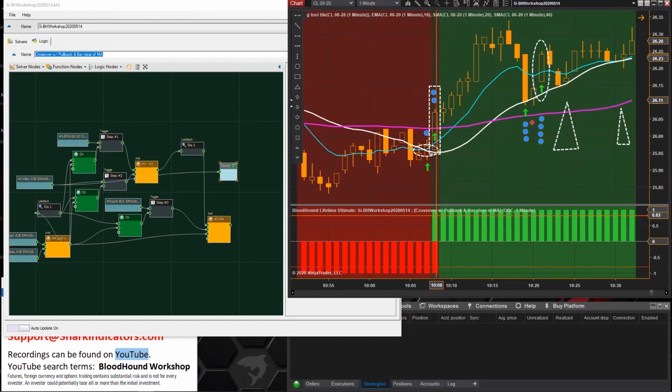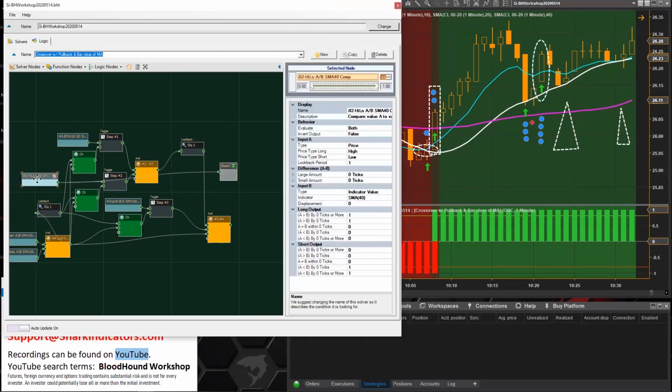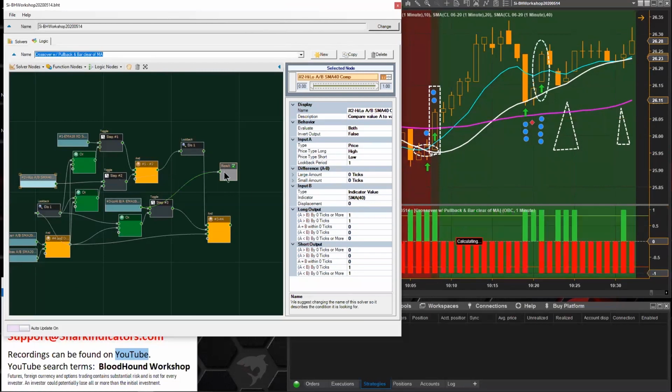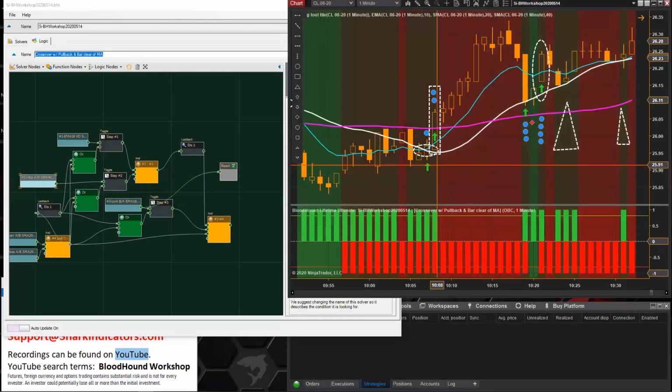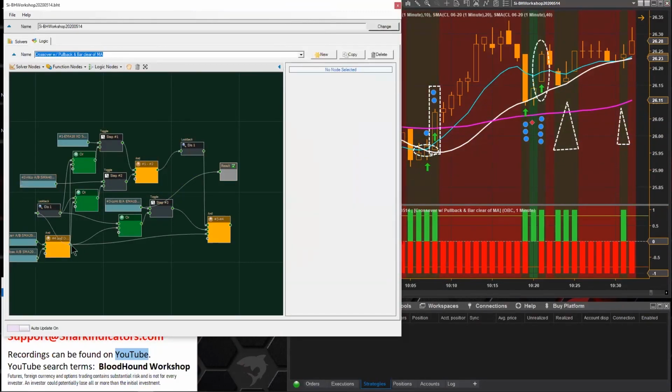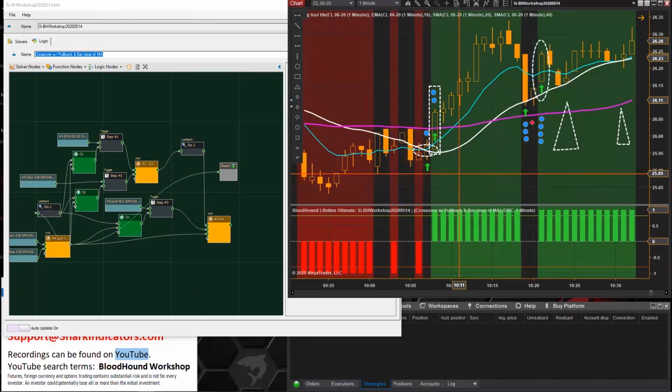There, so we're getting a long signal on that, right? And that's our step number 2. And then if I plug step number 3 in, yep, this bar here has a long signal for step 3. And then if I take step 4, yeah, see on this same bar there's a long output there. That means it qualifies for step 4 as well.